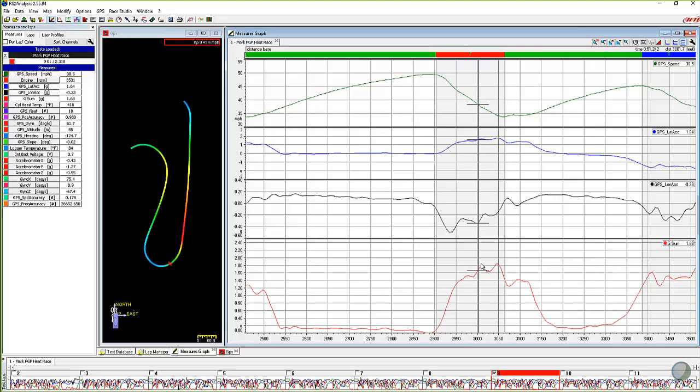So the smoother the driver can be on applying the brakes, leaving the right amount of brake, and turning in all as one joint fluid motion, the better the cart will be in the middle of the corner, and the more speed that the cart will have, and the more consistent speed the cart will have all the way through.